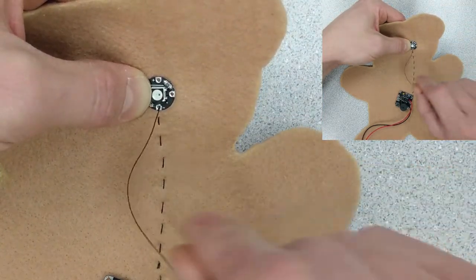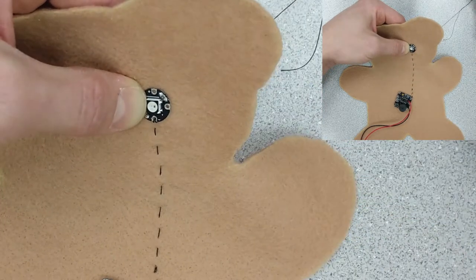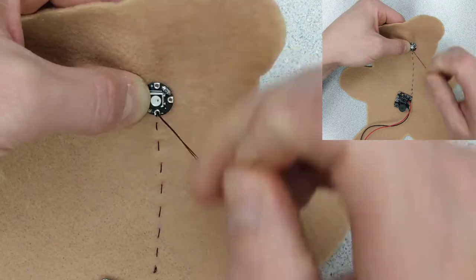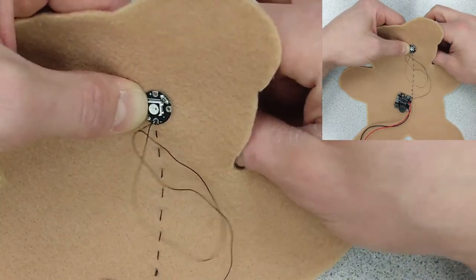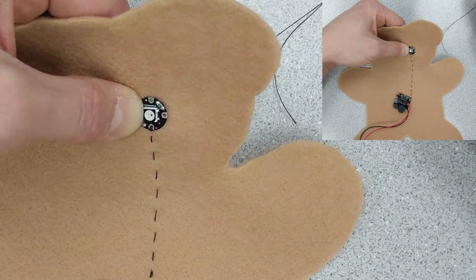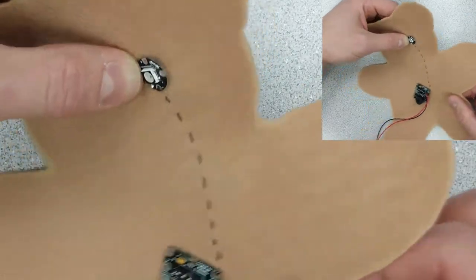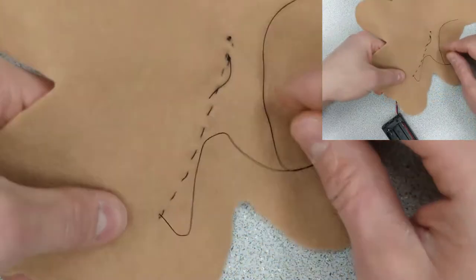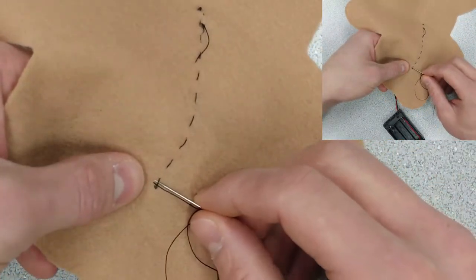I'm going to go down a slightly different area here. And again, I'm going down a slightly different area to try and maximize the surface area and minimize the stress on my felt by spreading it out. Now I'm going to tie three half hitches to keep that from coming undone.